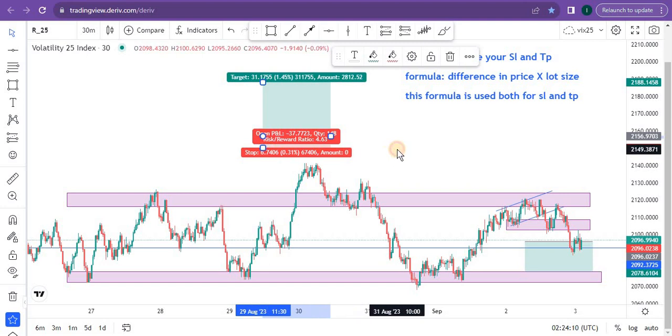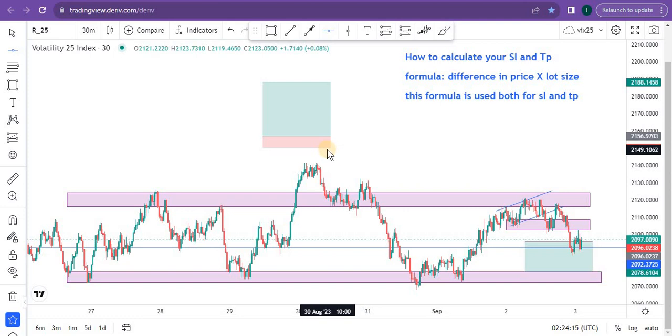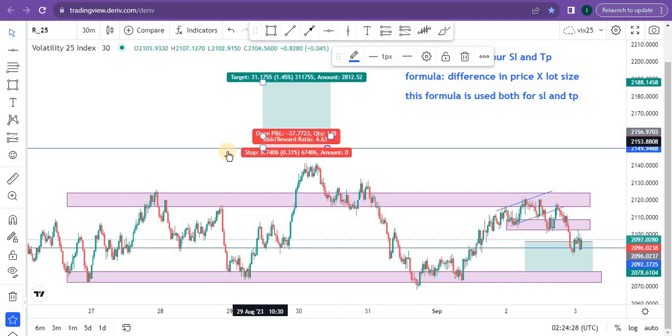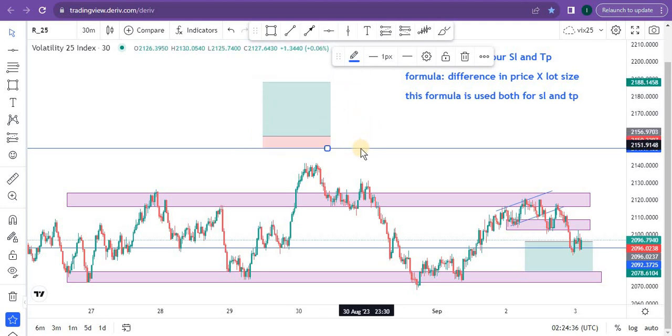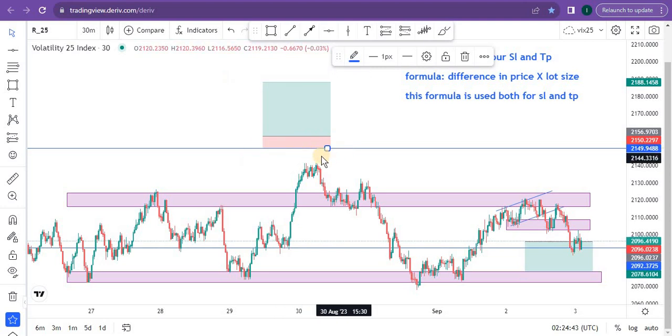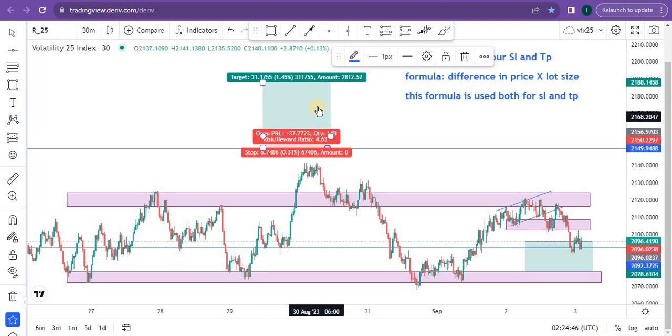So you have now calculated it and say, okay, this is the area that if the market gets to it, you are only going to be losing $1. And that is the level you want to place it. You understand? The market may be going in your direction, but the market will not go straight. It will have to come back and do some magic before going in your direction. And in the process of doing that magic, the market will eat your small SL. The market will touch it, and after touching it, it starts going back up.